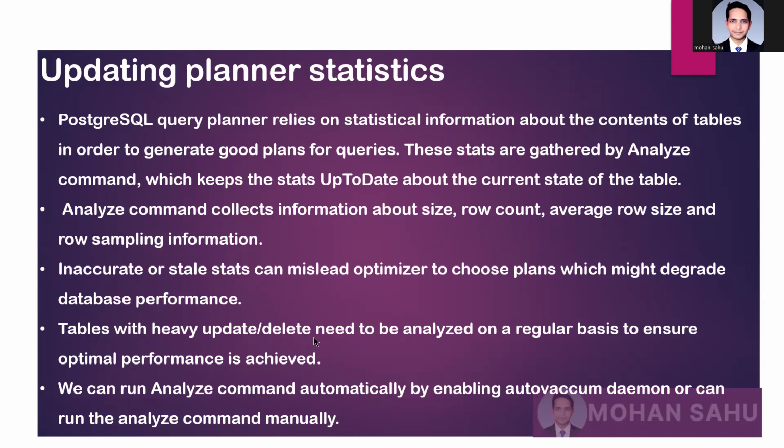Tables with heavy update and delete need to be analyzed on a regular basis to ensure optimal performance is achieved. So where we are running heavy updates, or very frequent update and delete statements, we need to analyze those tables very frequently so that we have optimal performance. We can run the analyze command automatically by enabling the auto vacuum daemon, or run the analyze command manually. So we have both options.